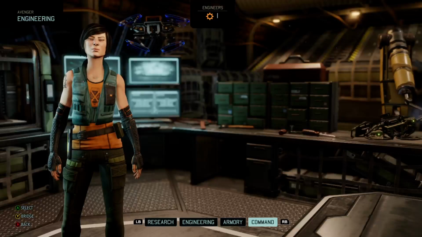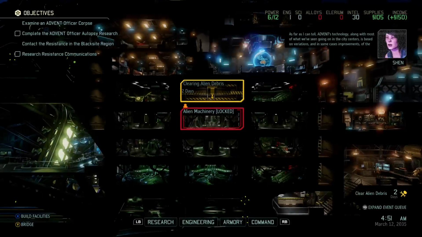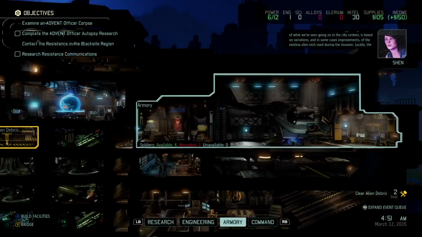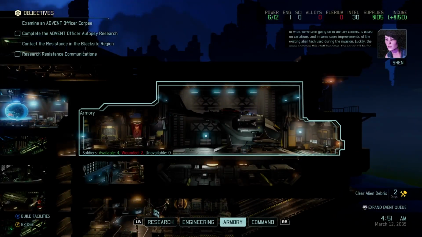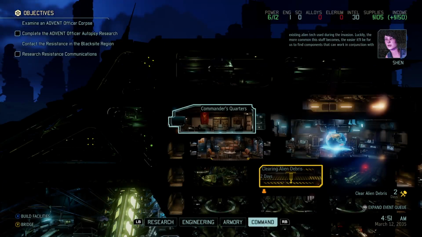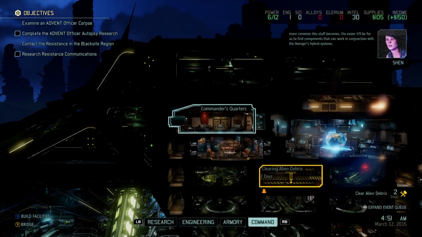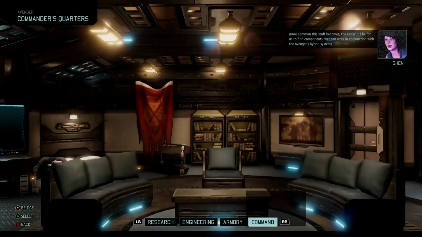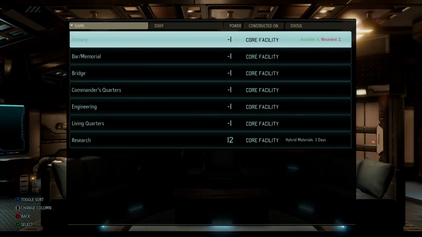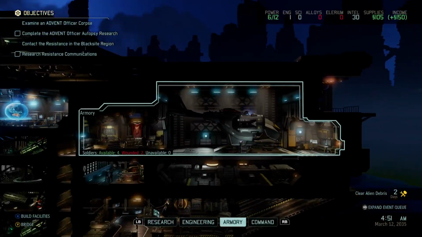Says we've got an engineer. What's worth doing, as far as I can tell, Advent's technology, along with most of what we've seen going on in the city centers, is based on variations, and in some cases improvements, of the existing alien tech used during the invasion. Luckily, the more common this stuff becomes, the easier it'll be for us to find components that can work in conjunction with the Avengers' hybrid systems.